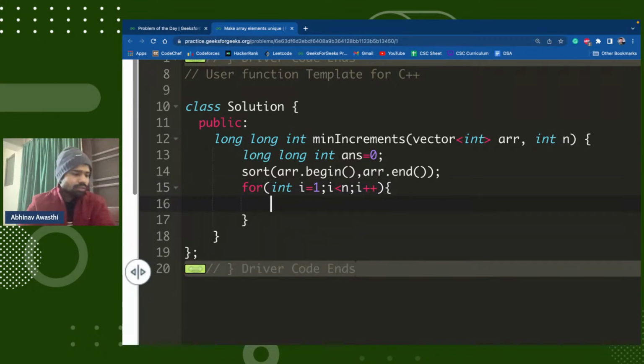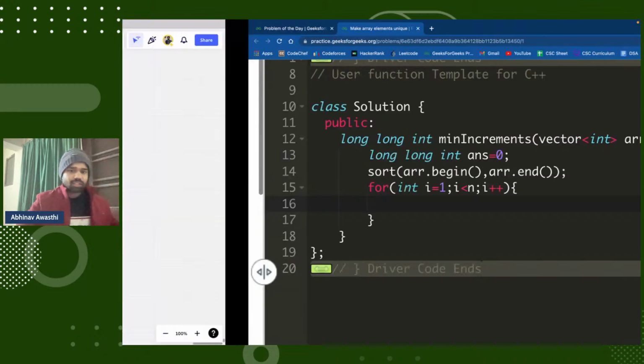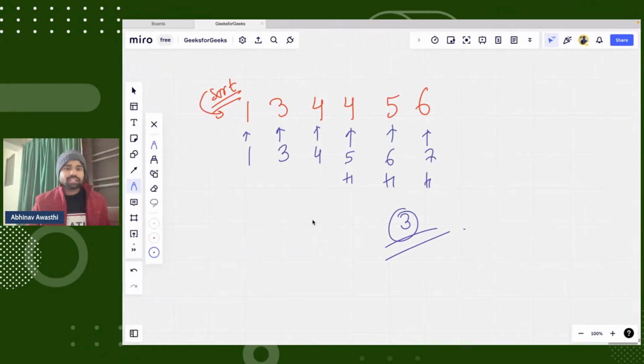We will iterate from 1. After that, what we have to check is that the next element is greater than the previous element. What I was saying is that the next element should be greater than the previous.